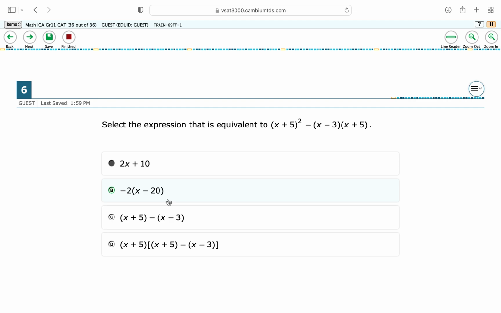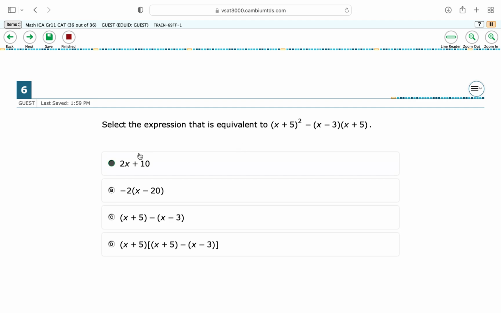So on this problem, the principle that I want you to get to is that sometimes in a problem you will work from what they give you in the prompt to the answers. So these first two look like they're simplified versions of what is given here. The last two don't quite look that way. They look a little bit different.